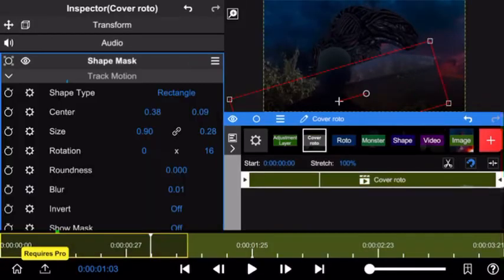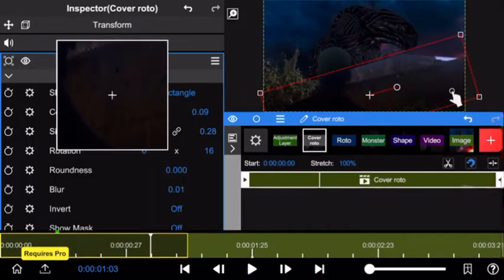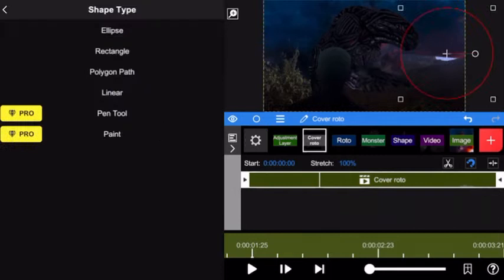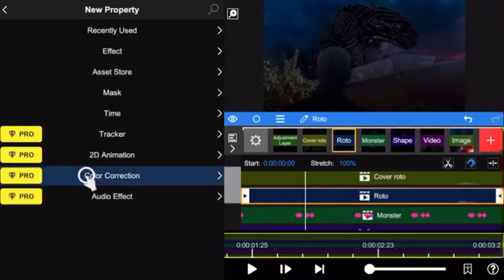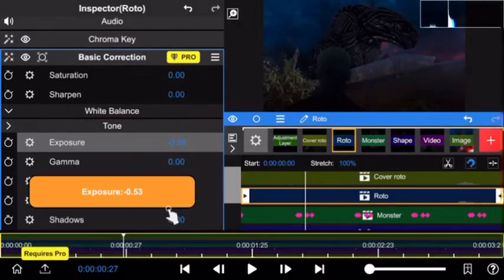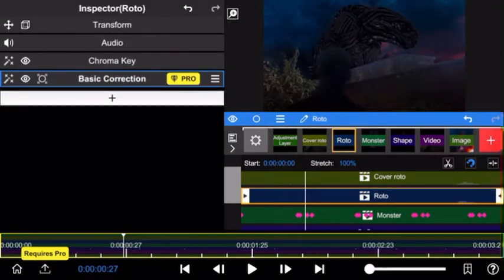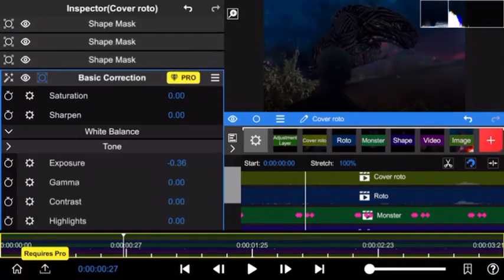To fix it, we went back into the rotoscoping layer and adjusted the mask and added in a new one to cover the part that was opened up. But because the shot is dark, my actor's head also seems off because of the lighting. So to fix that, we added in a basic correction and decreased the exposure. I did the same thing for the wall and the side of my neighbor's house. Now it looks a bit better.